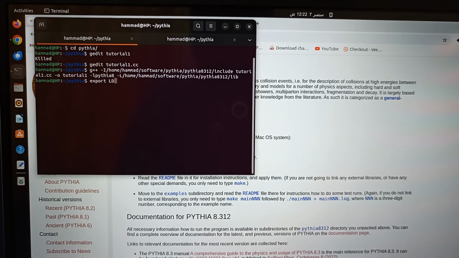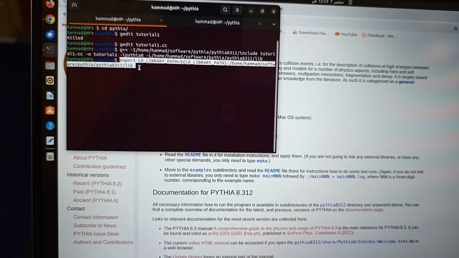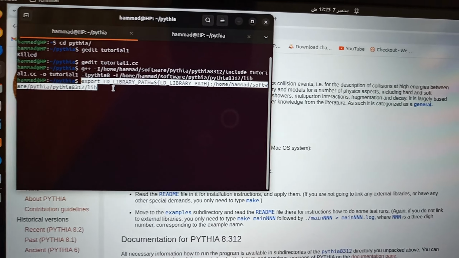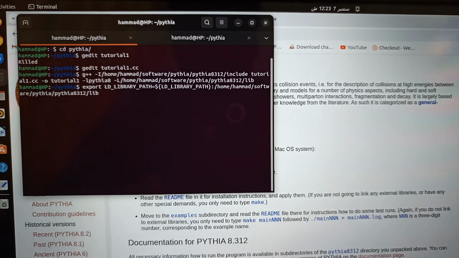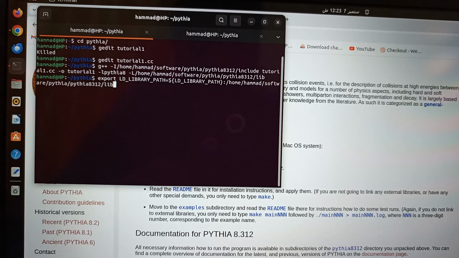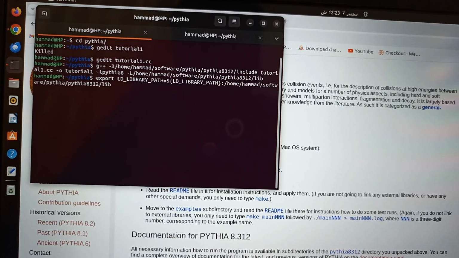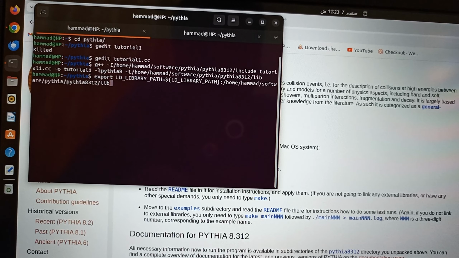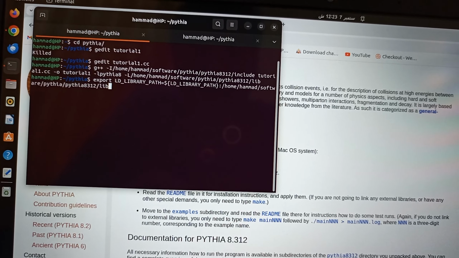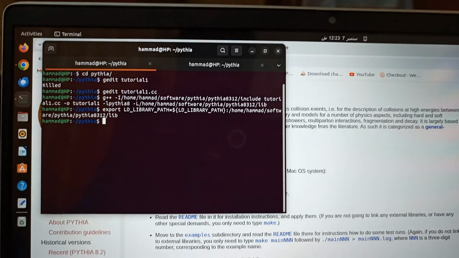Let me just copy and paste it here. You can see: export LD_LIBRARY_PATH=${LD_LIBRARY_PATH}; then again your directory, dot lib. After doing this, type enter. You can see that's all, no error.